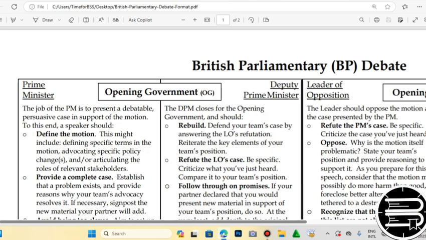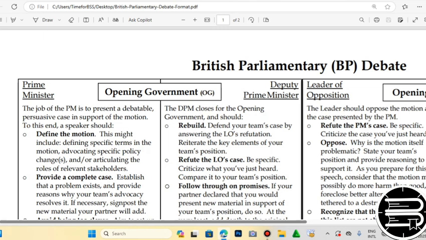Say the motion says this House believes that public schools are better than private schools. We're expecting the Prime Minister for the government to support the motion, whereby he says that government schools are better than private schools. He supports the motion and makes it debatable by choosing to support the public schools in opposition to the private schools. So now he has to start preparing his case in that manner.